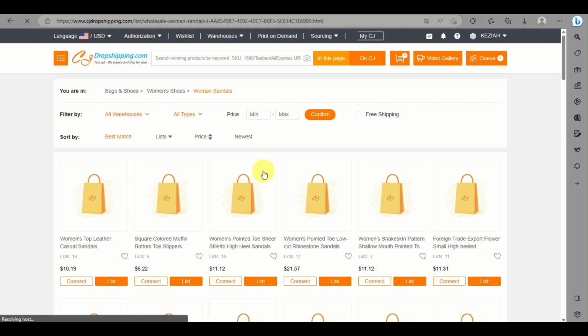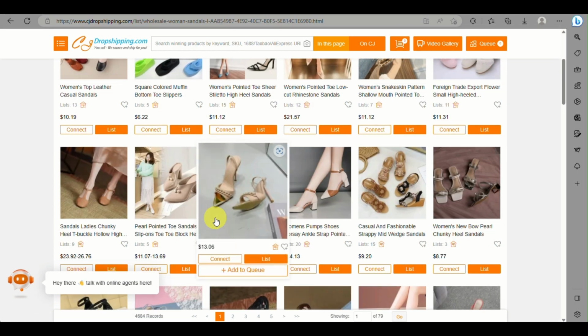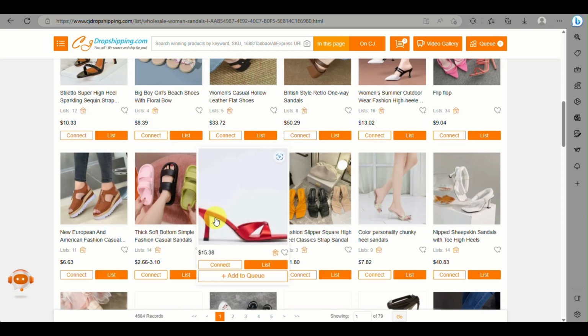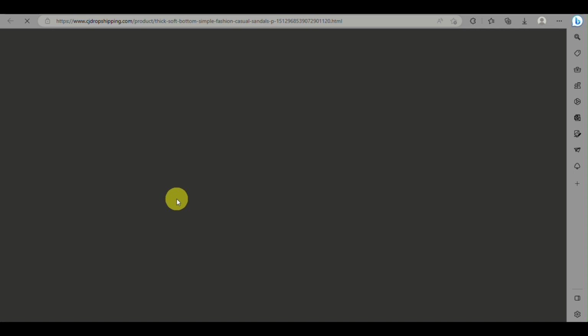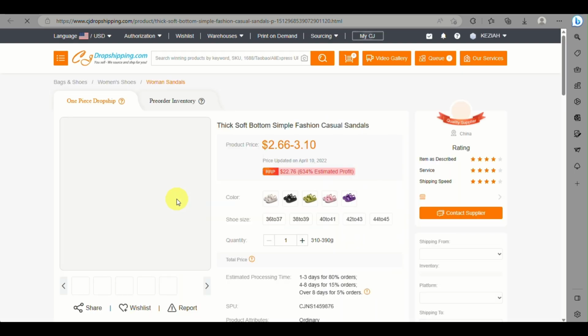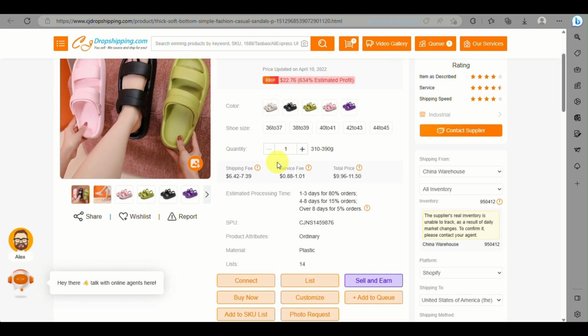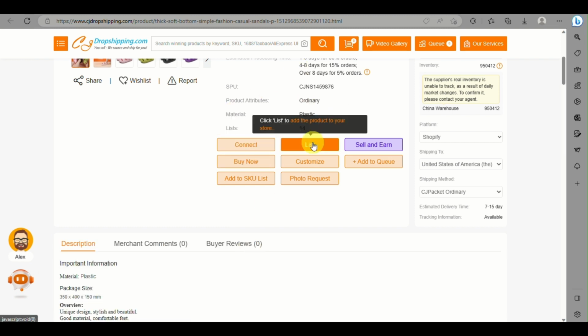When we click on it, let's just find a product that we want to add to our listing. Make sure that you just choose a simple one. Once you have chosen, you just need to click and open that product, and you will be routed into a page here where it provides you the details and the information about the product that you picked. And the important thing here is that once you have decided that you want to add this into your listing, you just click on the List button provided.